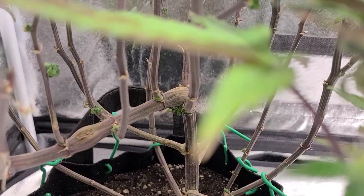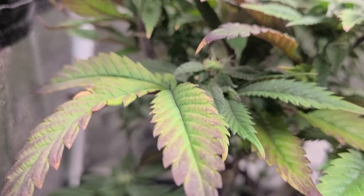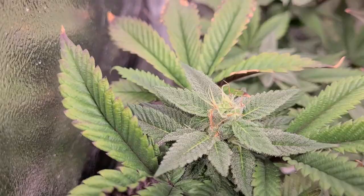Next, we're going to start talking about low stress training. Hey guys, we're taking a look at the zombie kush here. As you can see, this one's been bent right over for that supercropping and it's got the two knots in there. Then we follow the stem right up to that main cola, which is actually going to be lower than a lot of the other branching that goes along that main stem that we have pulled down and trained with some low stress training.